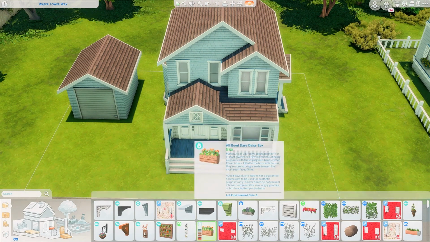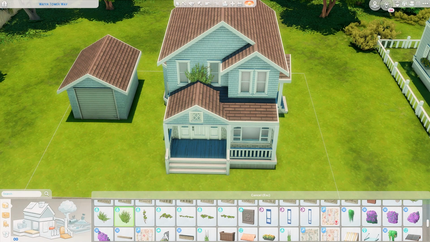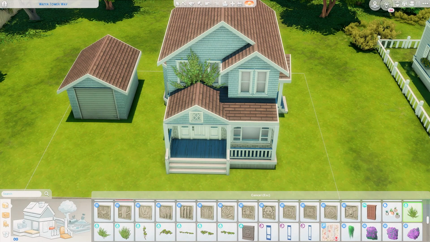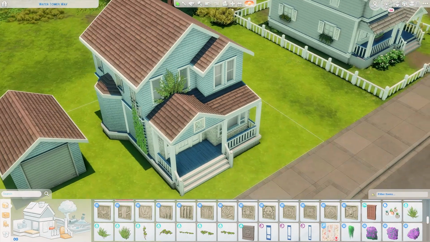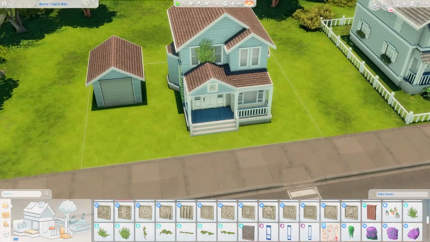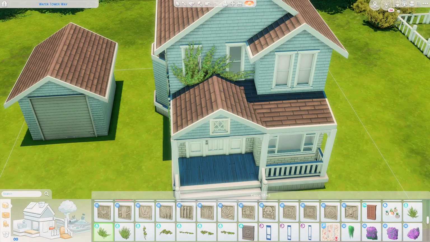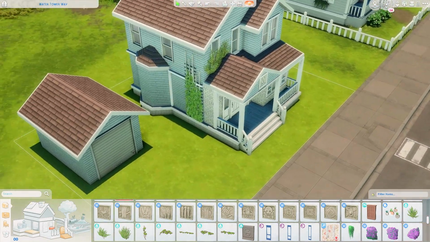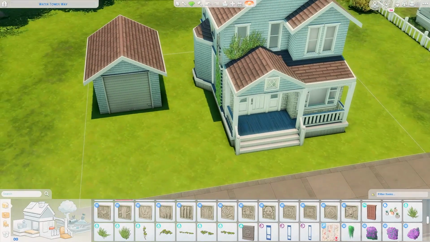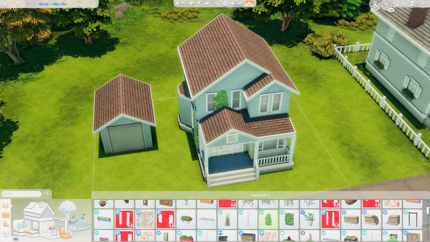There's not much of a yard with this house, but that was kind of the whole point when I was building it. I didn't really want it to have much of a yard. There's a small fence that goes around the back, but it's more of a decorative thing. And then, of course, we got those really nice plants on the side that you can climb down, which is super handy, I guess, if you want to sneak out.